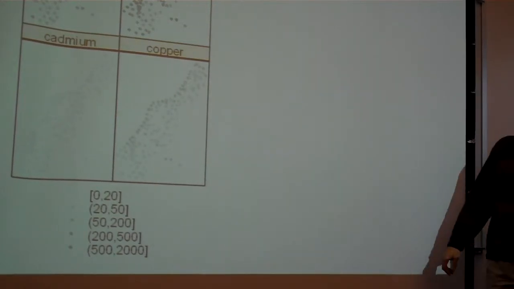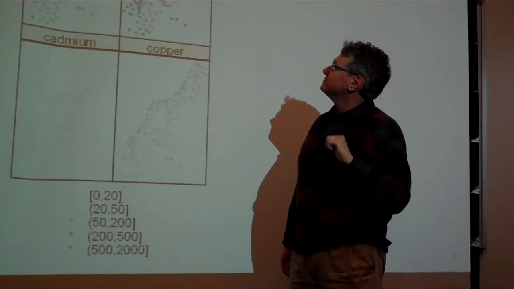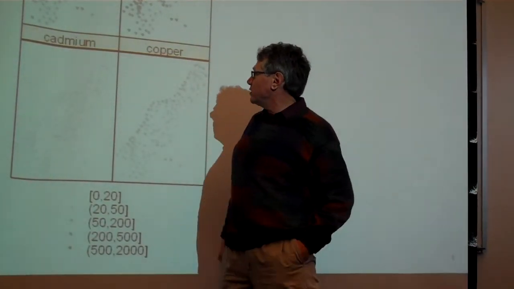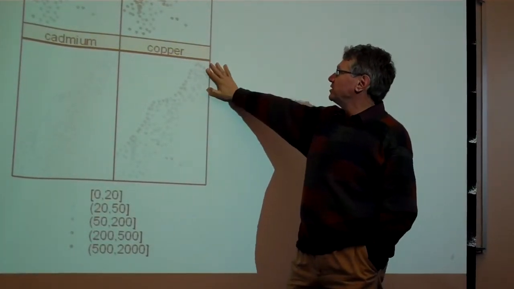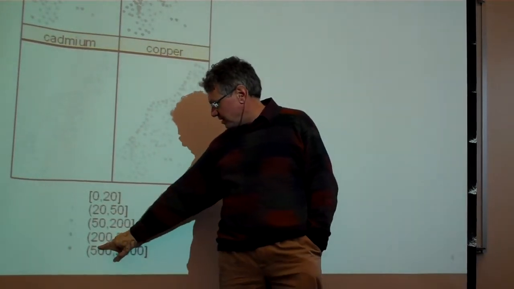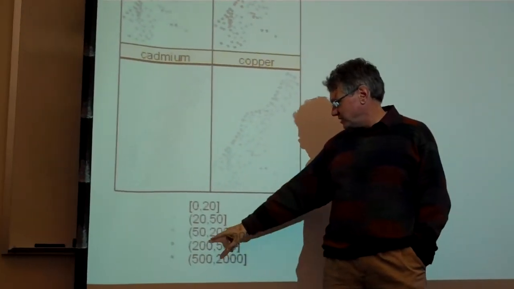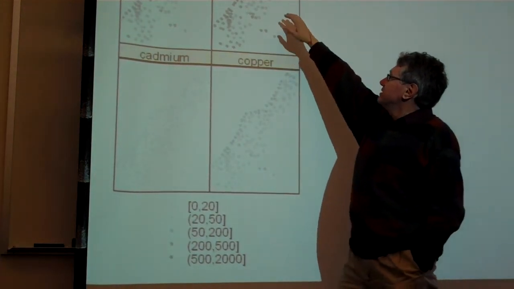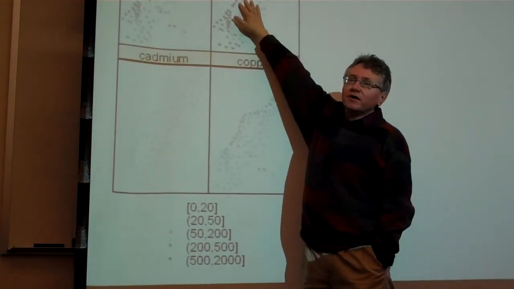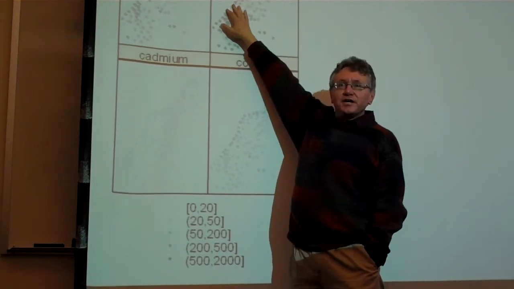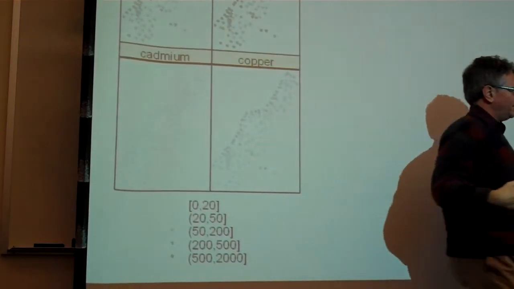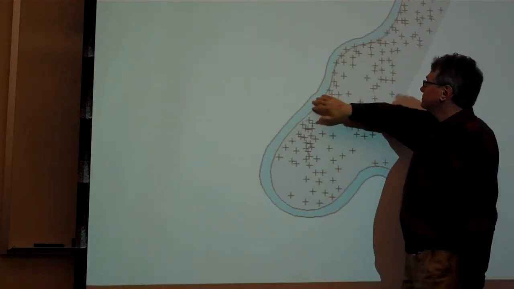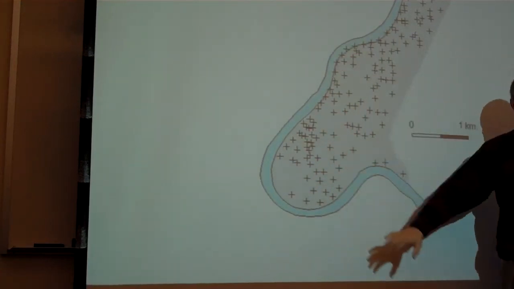So here are the four things they looked at: lead, zinc, cadmium, and copper. And these are all plotted on the same scale, so each dot is one of those sample locations, and the darker the dot, the higher the concentration. We can see, for example, if we look at zinc, there seems to be higher concentrations along this edge, which remember is the edge of the river. So there's higher concentrations where the river is.